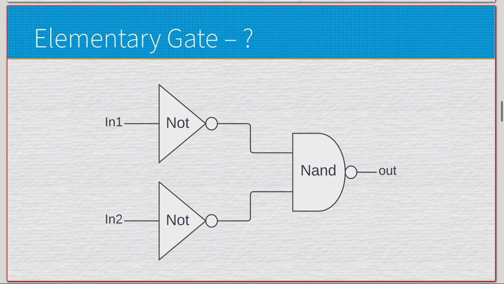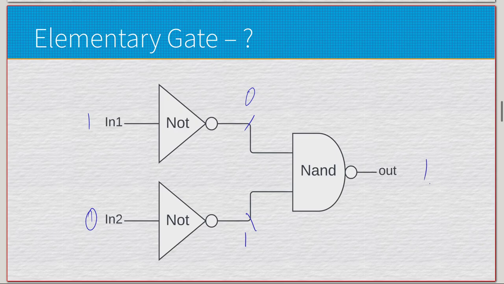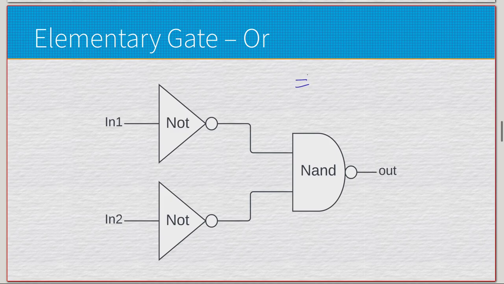The next gate — how we make it — is actually very, very important to the entire system and the concept of this course, and why we can create anything from a NAND gate. Let's take a look: doing 0 and 0 — 0 through the NAND gate becomes a 1, and 1 ANDed with 1 gives 0. When we put anything that's a 1 into a NAND with a 0, we get a 1. Essentially what we've created is an OR gate. OR is so important because the NAND by itself gives us multiplication in the form of AND and negation in the form of the complement — we've already created both of those from NAND alone.